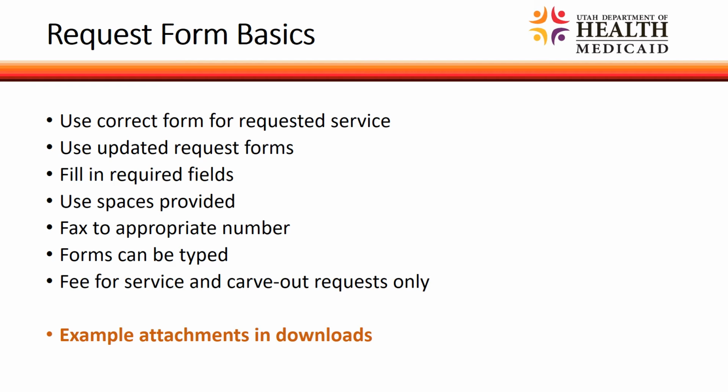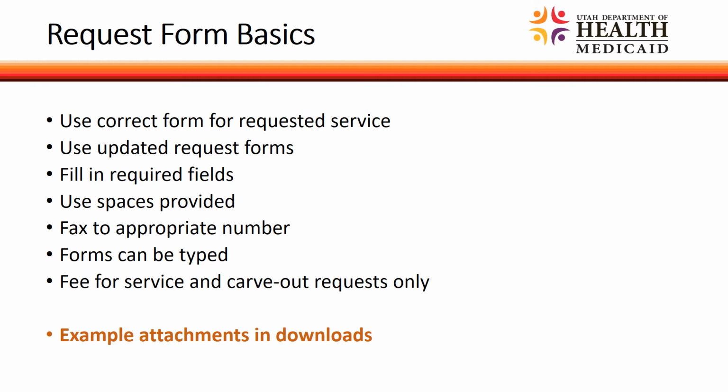Request Form Basics. Here are some important tips to remember about the request forms. Always use the correct form for the service you are requesting. There are unique fields that are necessary for certain services, and if the wrong form is completed, you will likely be missing some essential information that we need in order to process your request. Remember to always use updated request forms. Request forms are periodically updated, so be certain to check the Medicaid website monthly and use the most current version of the form.